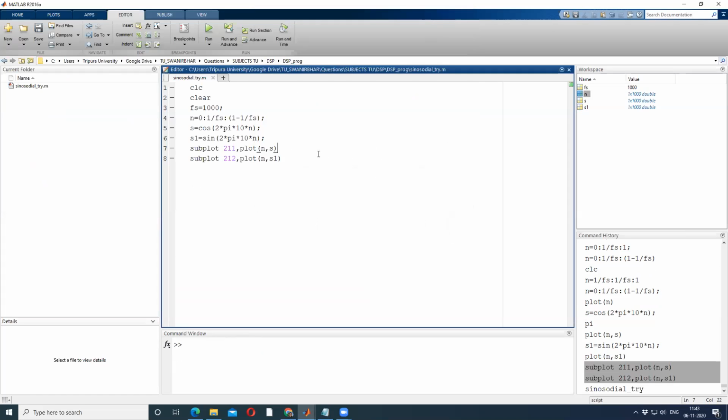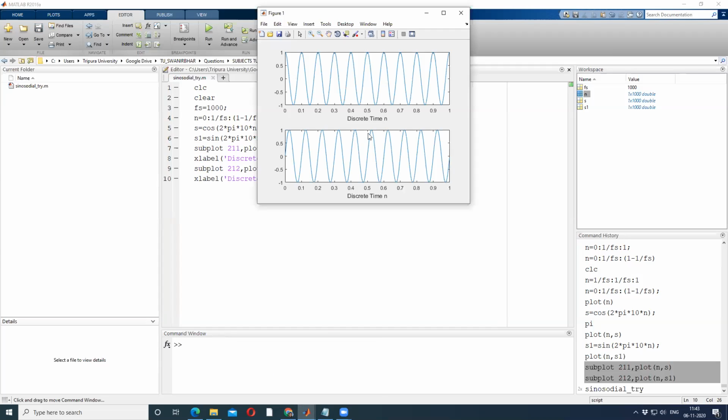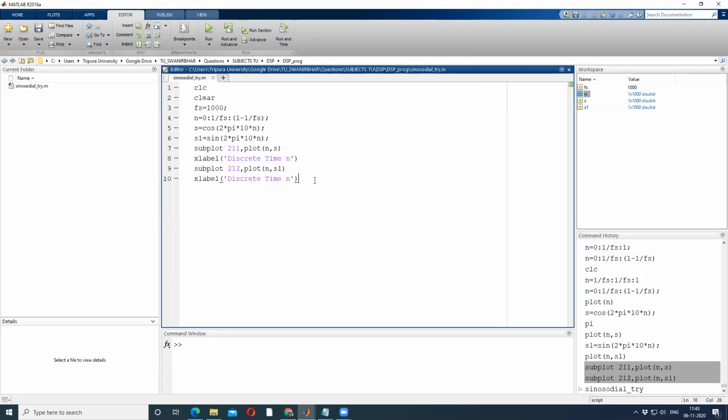Now you can put x label and y label here. X label is what? Discrete time, and here also the same x label is there. You can see now, discrete time and discrete time. And we can put a y label, amplitude, amplitude, same thing there.